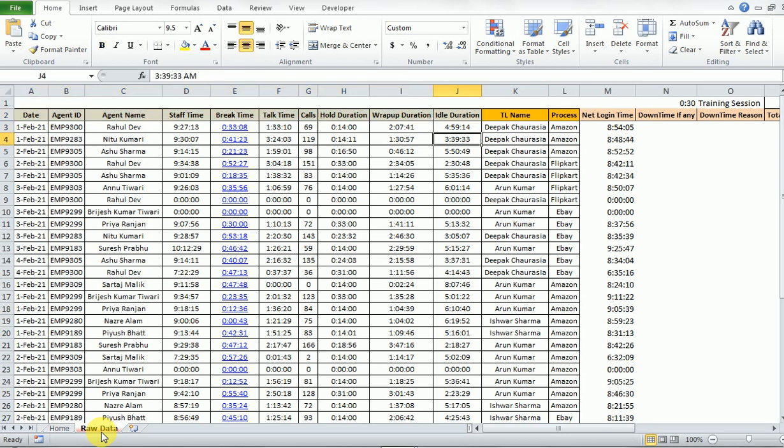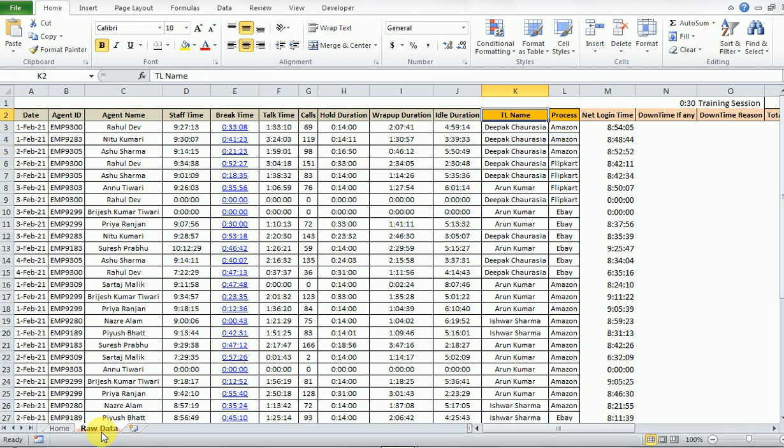Now we have to update the team leader and process name for their advisors to track the actual performance team leader wise, or supervisor wise or process wise. I have mentioned here, according to the raw data, their supervisor name and their process name.